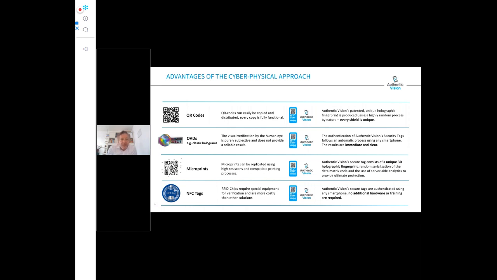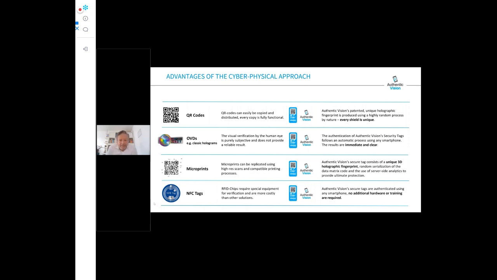Classic holograms, also hard to copy, but at the same time, there are many manufacturers worldwide able to provide holograms. And also, it is important to know that there is room for irritations and misunderstandings as long as the authentication process is done by the human factor. So the automatic result provided by Authentic Vision is immediate and clear.